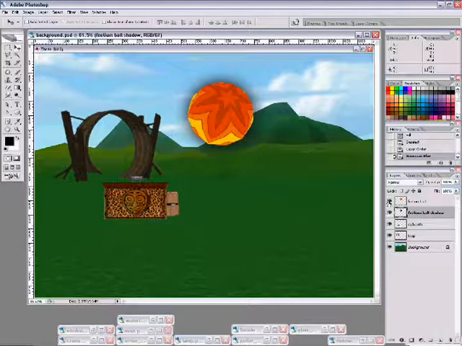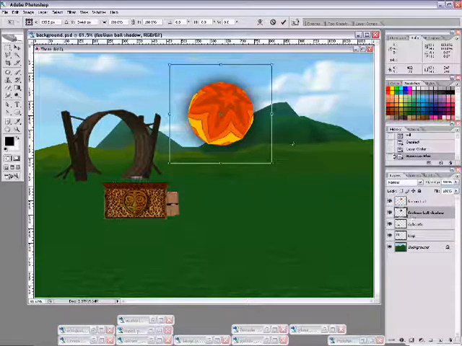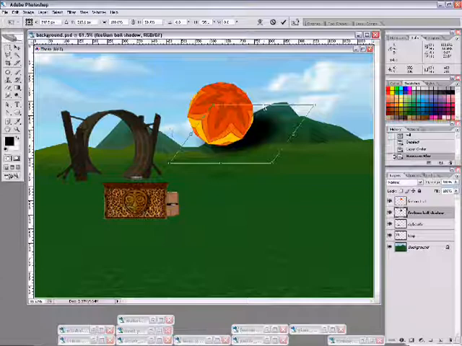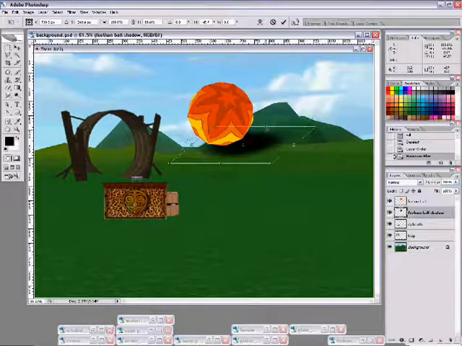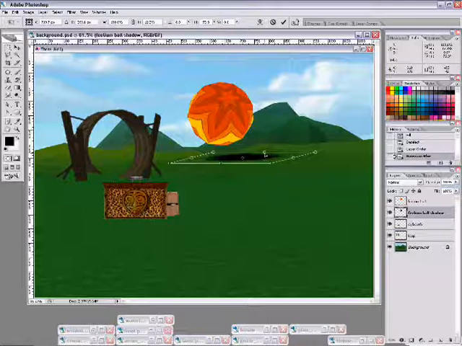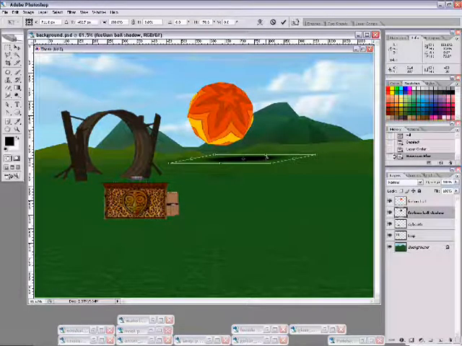Now I'm going to turn my helium ball back on, and it's already got the shadow behind it, but we need to put that on the ground. So what we're going to do is transform it. Now, what is the neat thing about free transform? If we hold down the control key as we've got free transform open, it's going to give us this little grayed out arrow, and that is the scale tool. We're going to push it down all the way until it's almost flat.